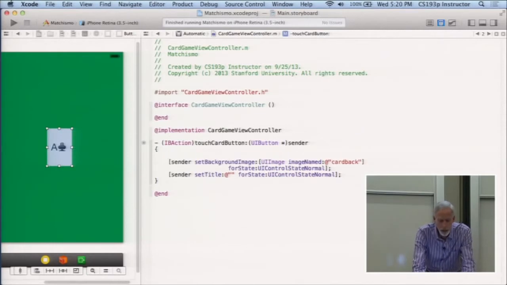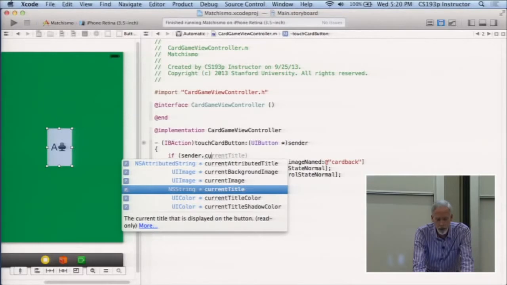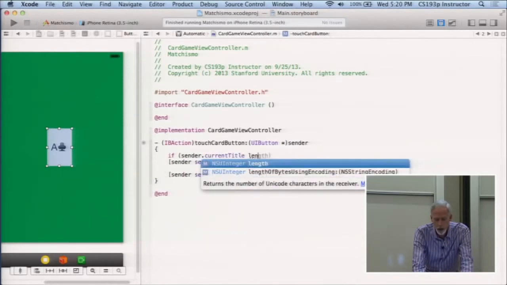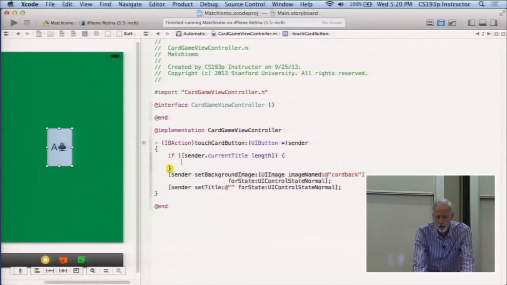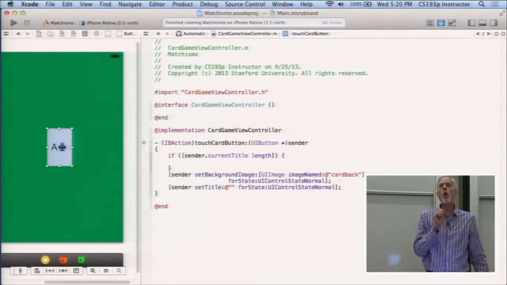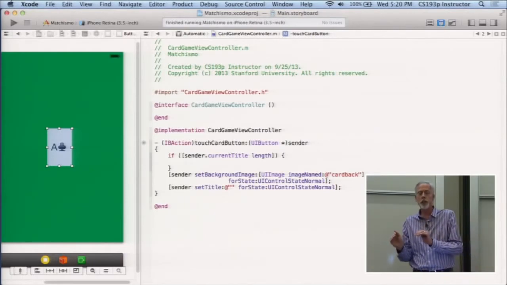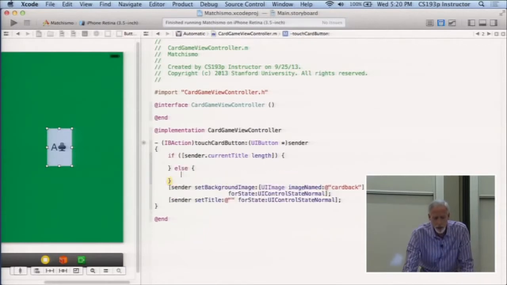So anyway, I'm going to check to see if the current title, okay, that's a button method, if it's a string, if that length is non-zero. Okay, so that's testing there to see if the length is non-zero. That's a cool way to do it because that'll work if the button title is nil or if it's the empty string. Because the button's title starts out nil. If you don't set it to anything, it starts out nil. So here with one line of code, I've checked both the initial state possibly, not in our case because we set the title to be ace of clubs, but in your state case it might be. Then we'll set it to one thing, else we'll set it to the other thing.